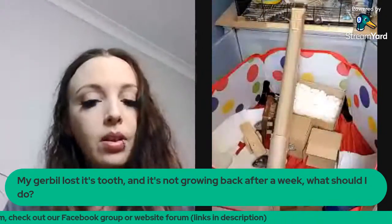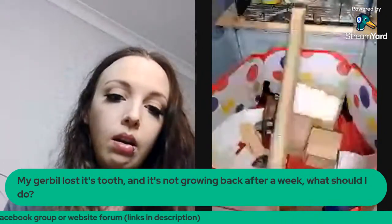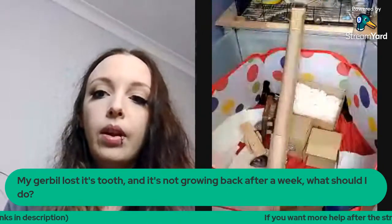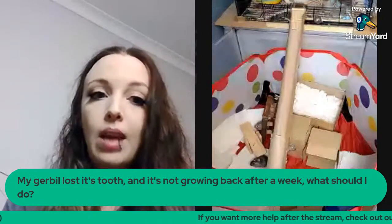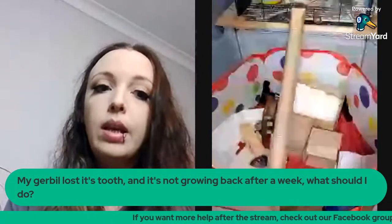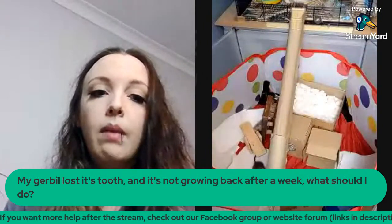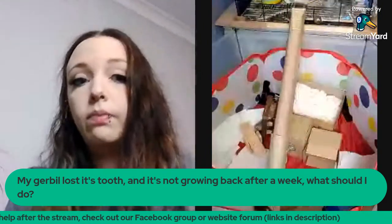Because if it just snapped, then it could have just been that he's bitten something hard. But if it's just snapped, you would still see a bit of tooth remaining. It wouldn't be just a hole in his gums. That sounds like it's fully come out. I would get that checked and make sure there isn't another reason for it.